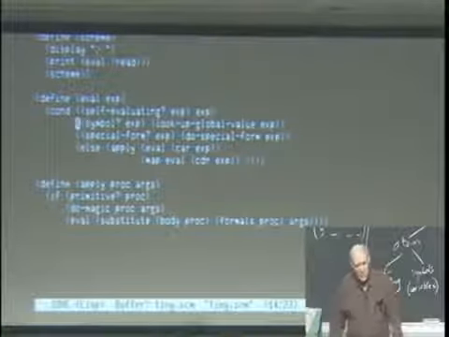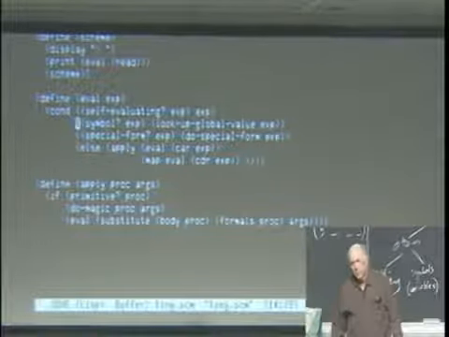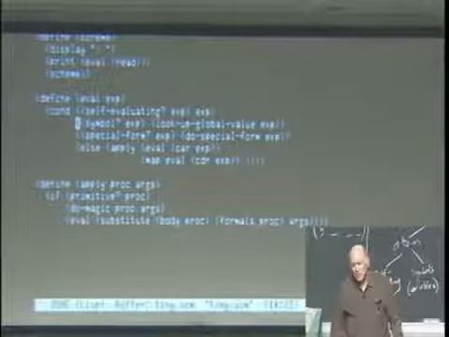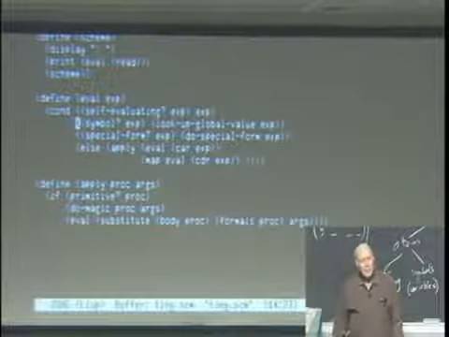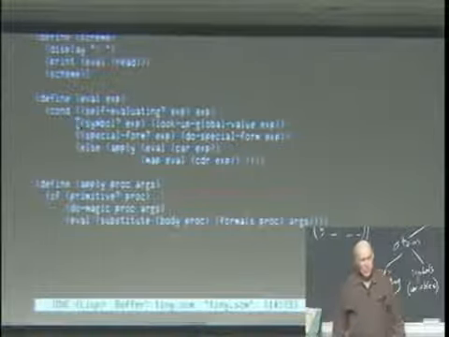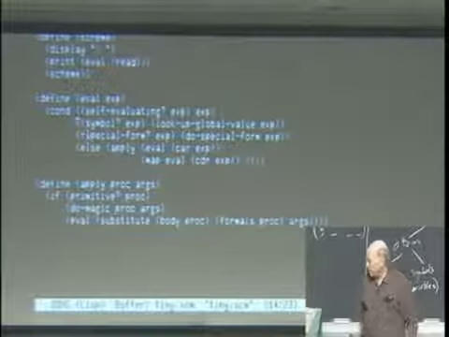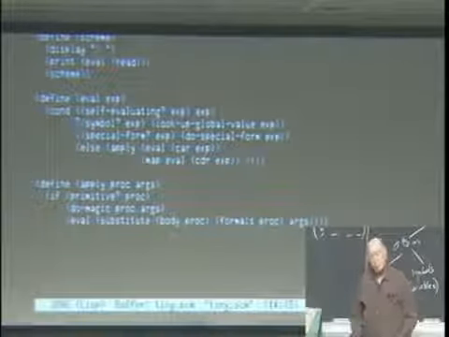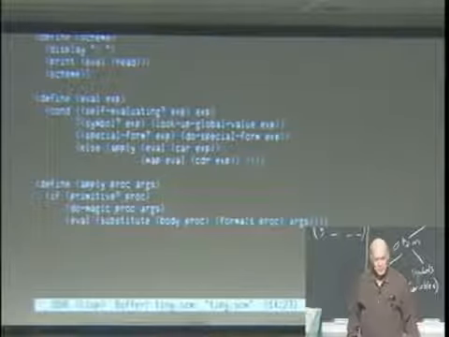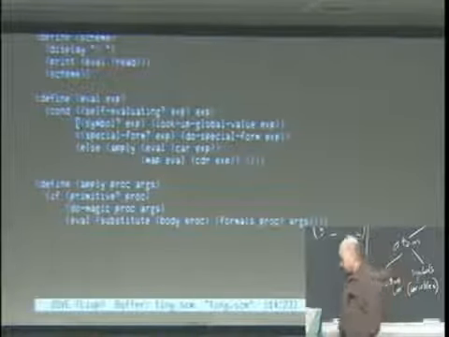Because local variables, the ones that are formal parameters of procedures, get substituted out before we do the evaluation. You'll see that in a bit.